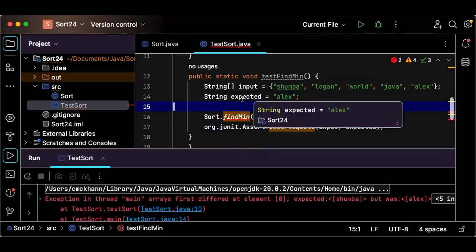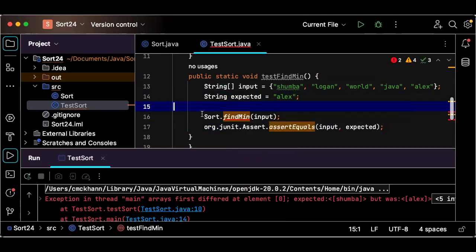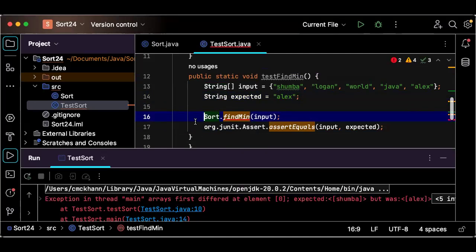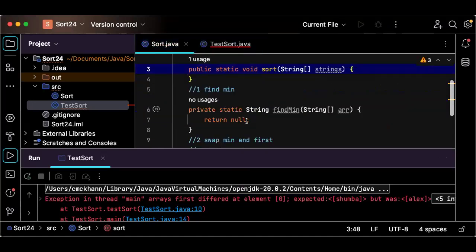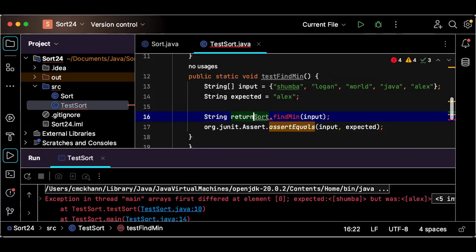We have to think a little bit about how to do this, because we want to sort. Find min, what is it giving us? Well, the way we've written it, it's a string, right? It's giving us a string right now. So string return. Oh, actually, that's a bad thing to do. Equals sort dot find min.